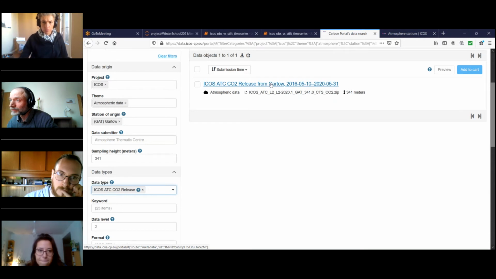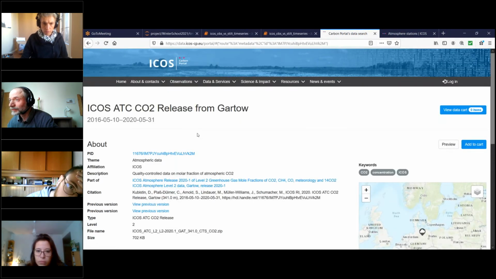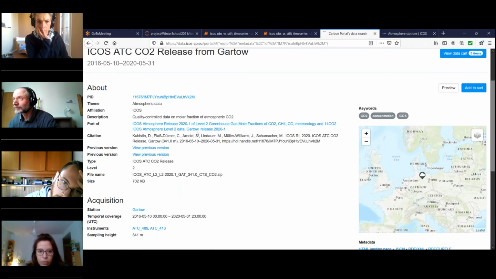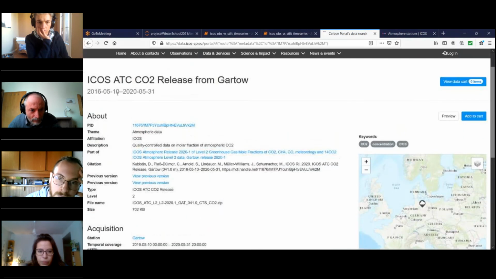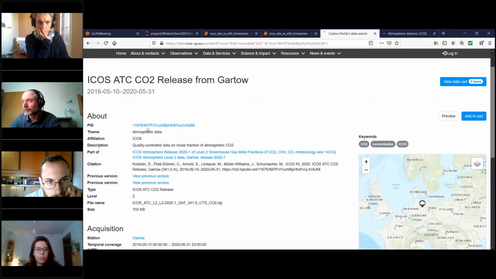So now if we click on this link, we will be redirected to the data product landing page, or data object landing page. And here you will find the persistent identifier identifying this specific data set at the top of the page. The page also includes additional metadata information describing this data object.